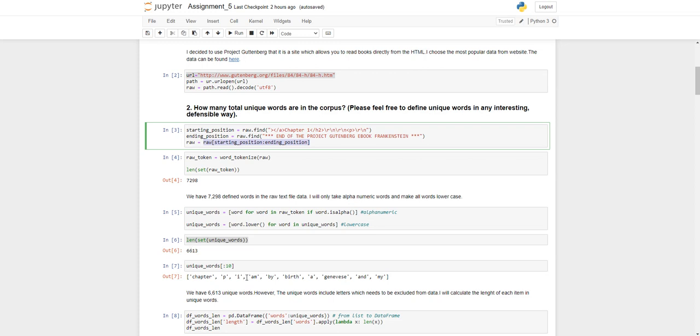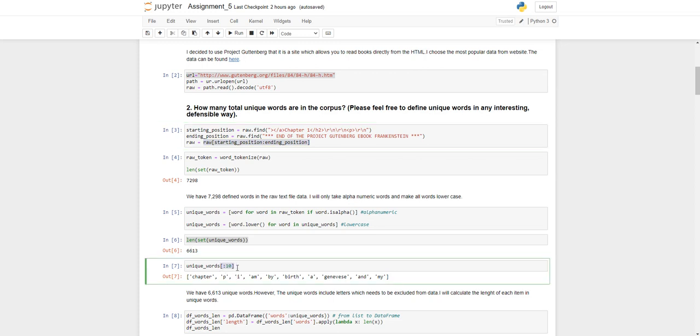As a sample, I'm displaying the top 10 words here. You can see that there are letters in there: there's an I, a P, and an A here. The unique words include single letters, which need to be excluded from the data.